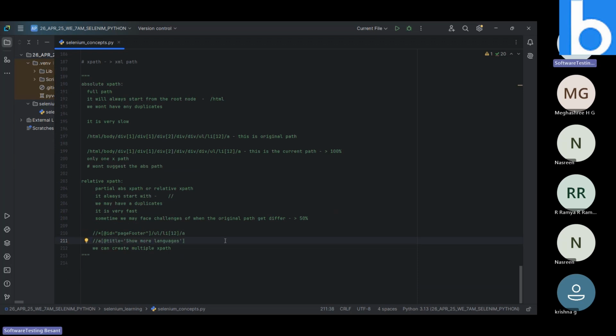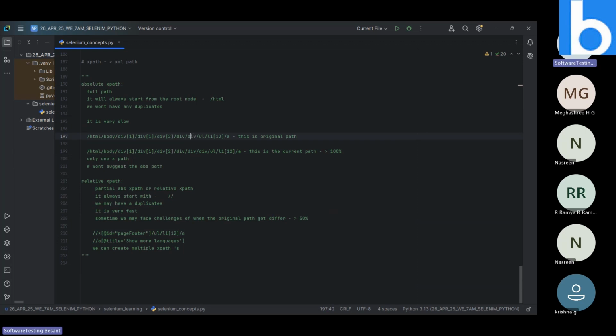Then, as I said, we can create multiple XPaths for a single element. That is the beauty of the relative XPath. See here what they have done. In this path, we have identified the attribute and its value from this tag. Here it starts from UL.